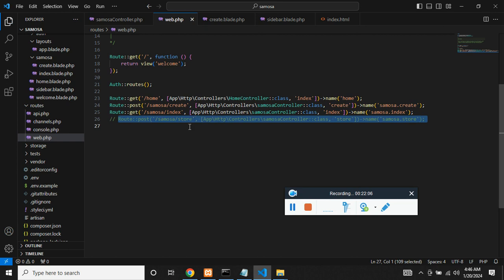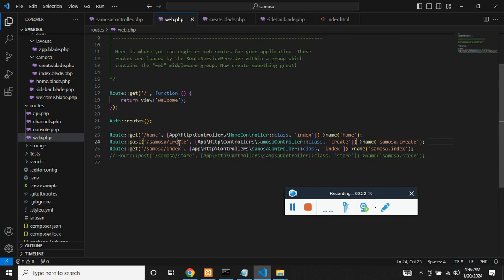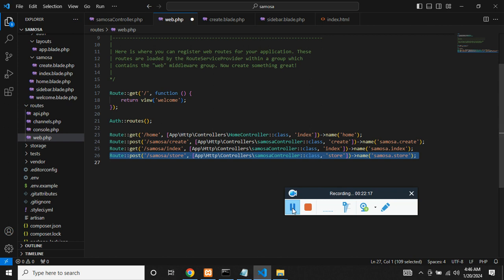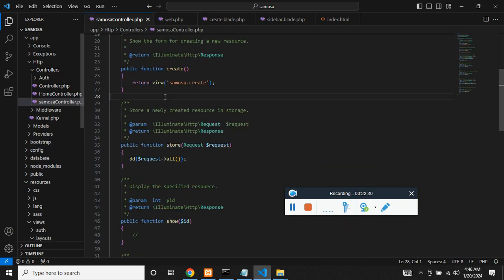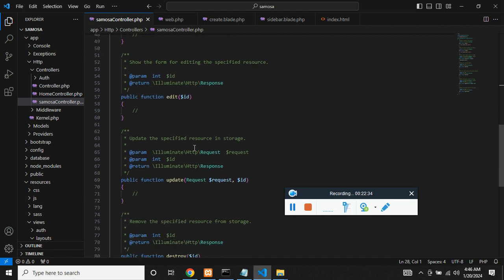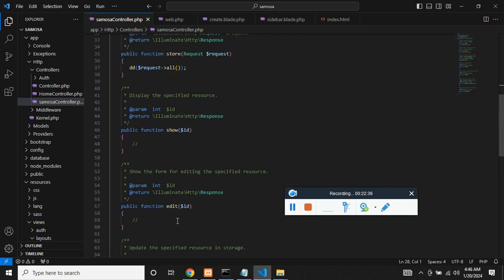We'll create it later on while updating. Actually, I got a little confused. This one is responsible for showing your form, and this is responsible for storing the form. Let me find, do we have any other relevant function? Yeah, store is there.